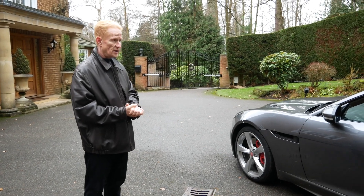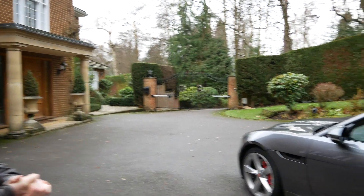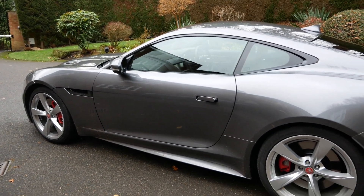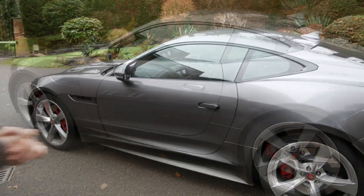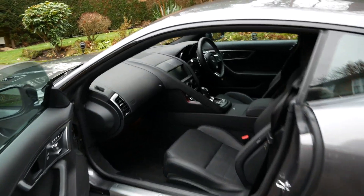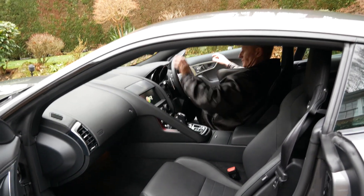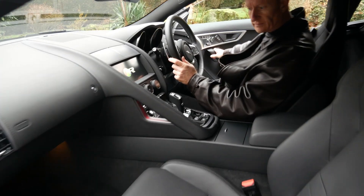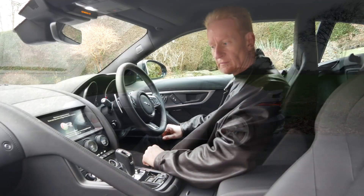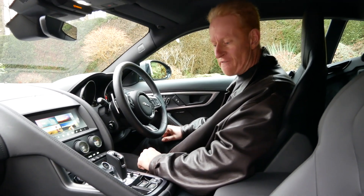That's really the outside of the car. I hope you agree it's a really smart-looking machine. We've also done a driving video discussing all the electronics. Now we'll move to the inside. It starts with a purposeful roar — the only concern is that at five o'clock in the morning I'm sure I'll disturb the household.